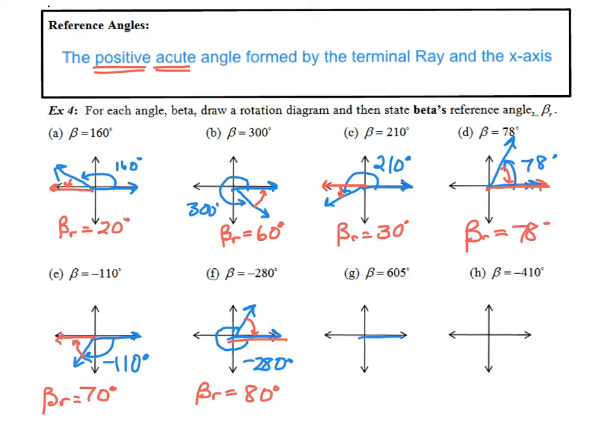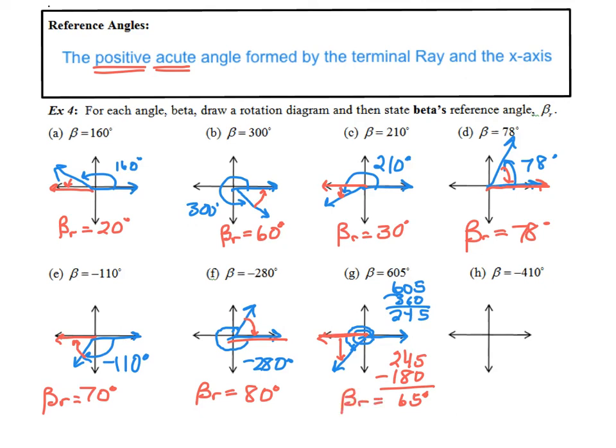Now for 605 degrees, that means I'm going more than once around my circle. So once around gives me 360. If I continue along, 605 minus 360 tells me that I need to go an additional 245 degrees. So here's 90, here's 180, 270. I don't want to go all that way. I want to stop right about here. So that's going to be an extra 245 degrees. How much have I gone past, or how much is it to go back to that x-axis angle? I would just say 245 degrees minus 180, which gives me 65 degrees for my reference angle.